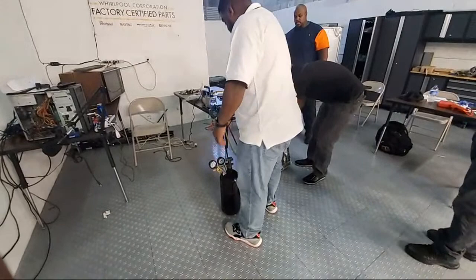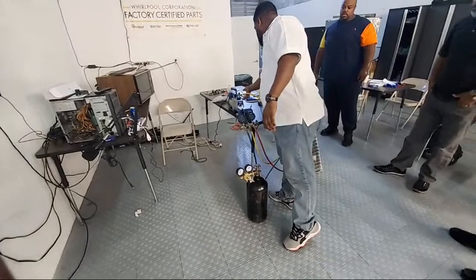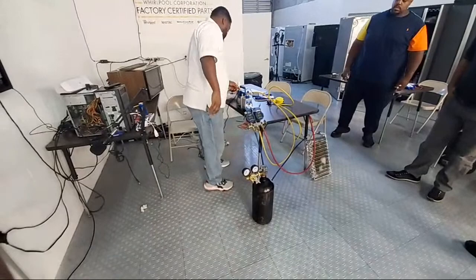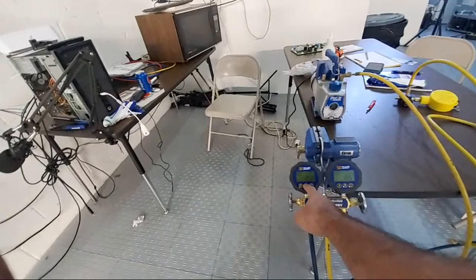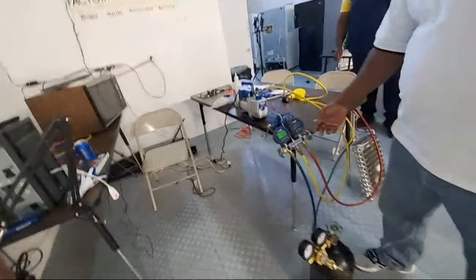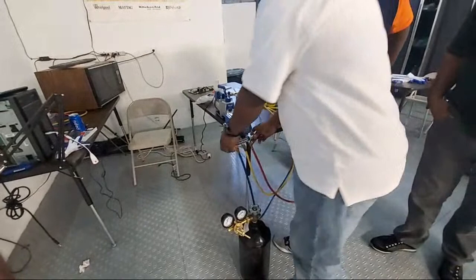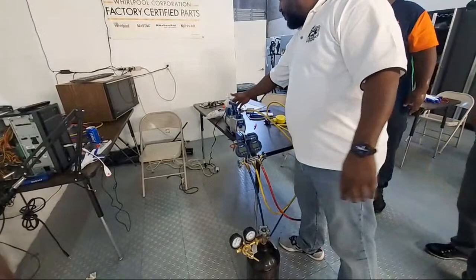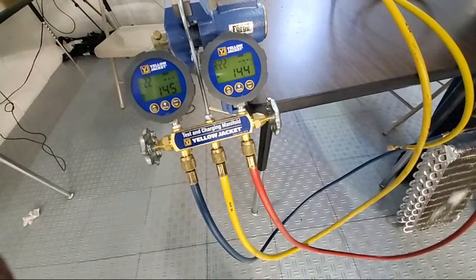All right, give it a second. Go ahead and turn on your vacuum pump. Go ahead and open your gauge, either side. Open it up. You get a negative pressure because it's representing the system as a whole. Now, go ahead and close the valves and turn off your vacuum pump. Now look at these pressures. Notice that they're just staying there. They aren't moving, they aren't dipping. So now, to answer his question, if there were a leak, it wants to climb back towards zero.